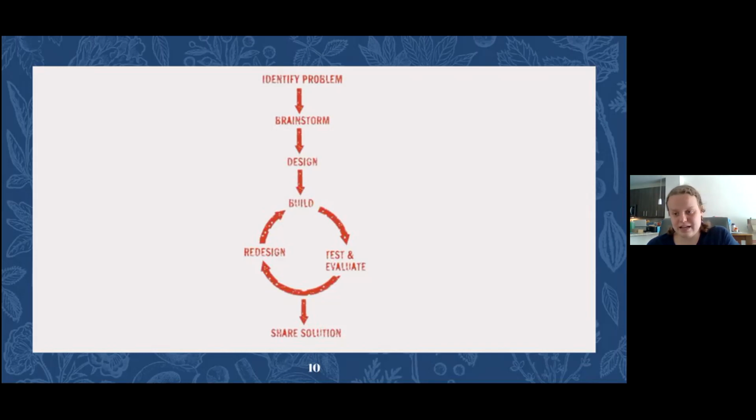Brainstorm and design, we are lumping these a little bit together for the convenience of time, but in a more advanced design, these would probably be two separate stages. So this is where you're going to start thinking about what a design can look like for the six-pack carrier. Usually with brainstorming, you want to throw out every idea, no matter how crazy it is. Design normally entails looking at maybe one or two ideas and getting into much more detail.